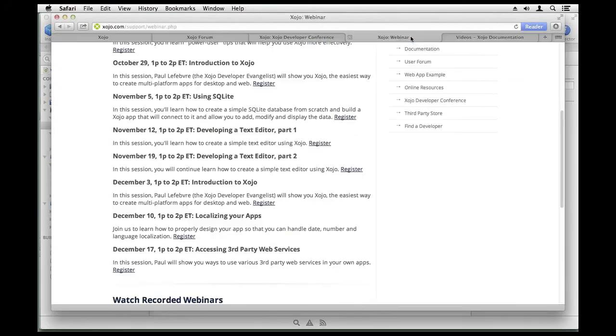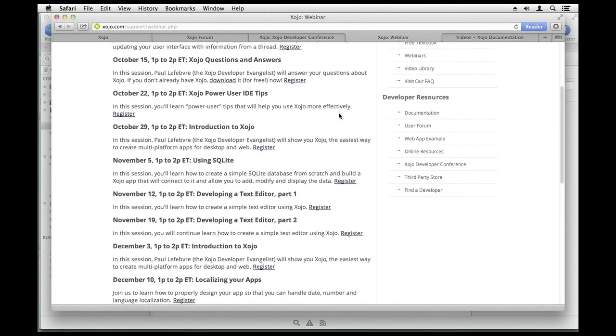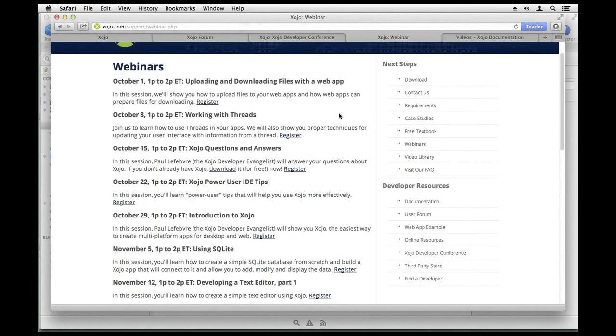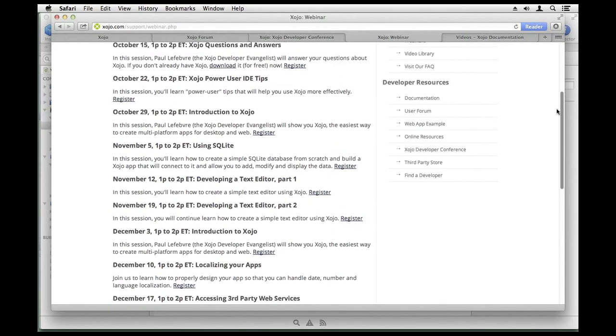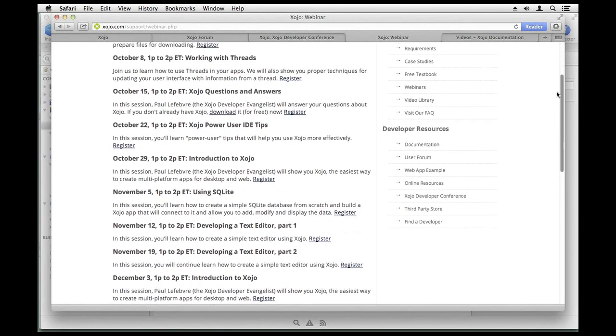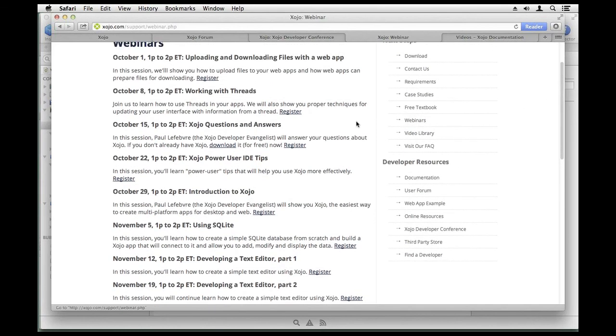And I will just bring up, to remind people here, I don't know if this was up last time, the full webinar schedule for the rest of the year. This goes mostly to the end of the year. There's none for the last 2 weeks of December because of holidays and whatnot. Next week is the 15th, and that's the open Q&A webinar. So I'm just here to answer whatever questions people can dream up, and hopefully I'm not just making up answers, but by all means, check that out.